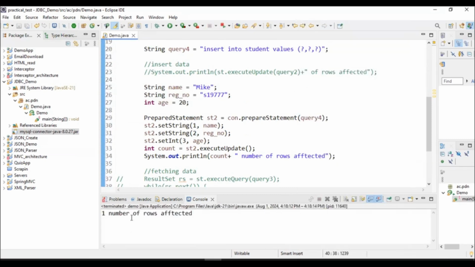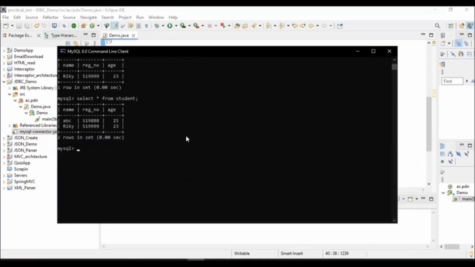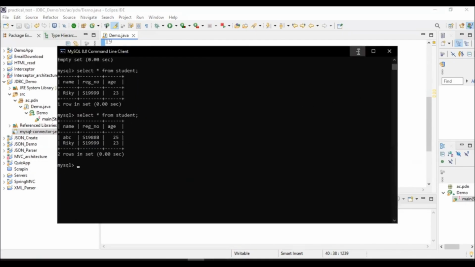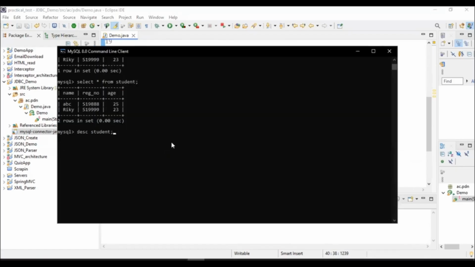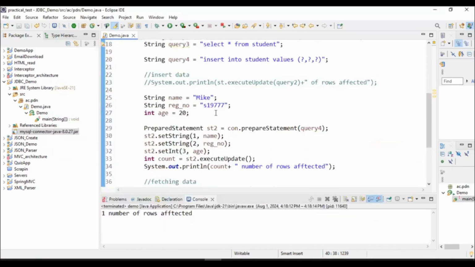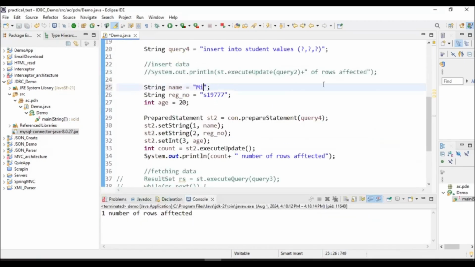Okay, now one number of rows affected, and let's see what data is available inside the database. Select everything from student. You can see the new data is available in our database, right? If I change this one again, let's say XYZ, then it's 19666.